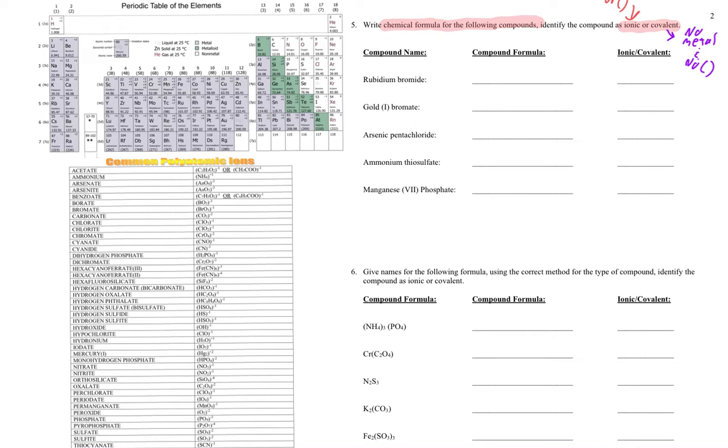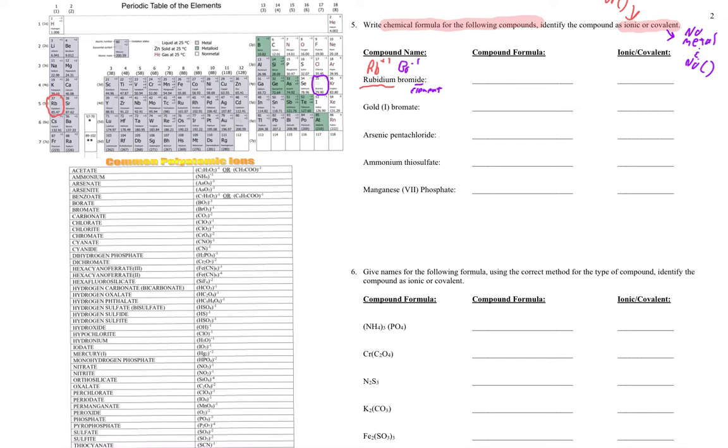All right, so let's see what we've got here. Our first one is rubidium bromide. So we have to find rubidium. Periodic table. Look, it's shaded in. It's a metal. Right away, I know it's a metal. Rubidium has a charge of +1. Bromide ending in "ide", that means that it's probably an element unless it's hydroxide, but bromide is "ide". That means it's bromine. I picked the nonmetal that sounds like it.